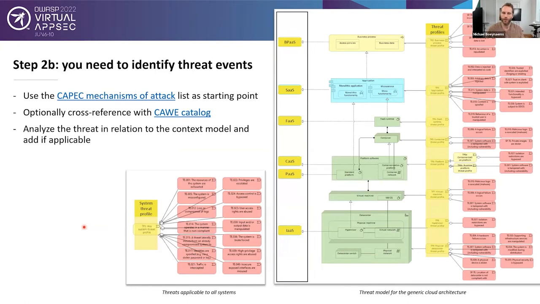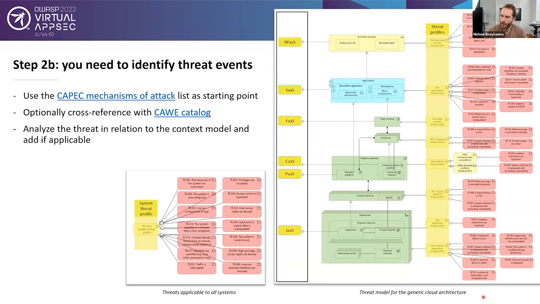But now we move to the core slide of what I want to show. And again, I will also attempt to show it a bit in a demo kind of way. But here you already see it, and there's a lot on this slide. What is shown here is the end result of a threat model session. What you see here, and I'm circling it, I hope you see my laser pointer, is our cloud architecture, the infrastructure layer, the application layer, the business process layer. We have here the service models. That's what we discussed a couple of slides ago.